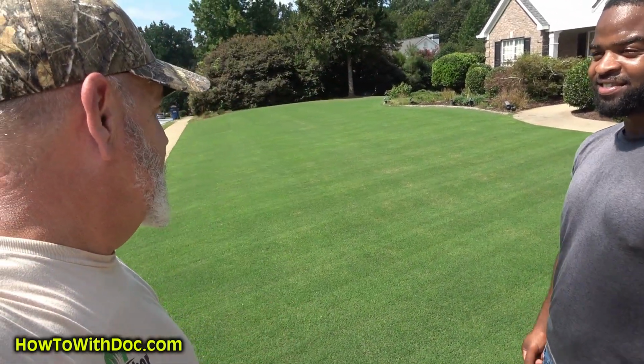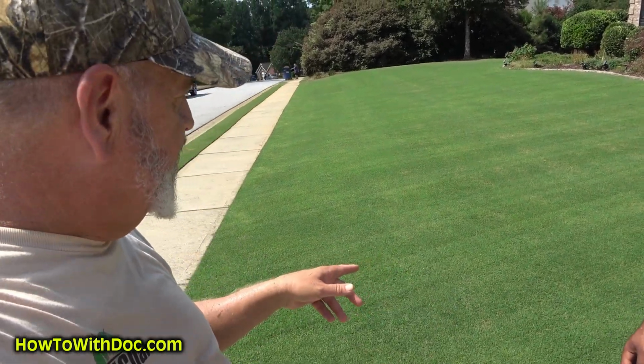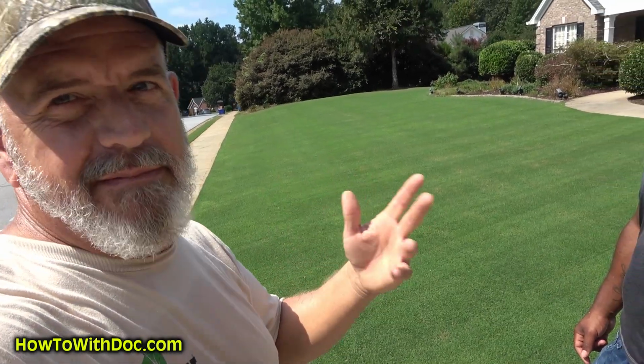Again, I put down PGF Balance, put down PGF Complete, and then about 7 days later, I hit it with Green Shocker and Dirt Booster, and I'm going to hit it again with Green Shocker and Dirt Booster. But that just looks fabulous. The backyard, different story. That's just insane, isn't it? It just looks great. I'm back to being happy. Now, is it perfect? No. There's a couple little brown spots on here, but hey, it's tough being anal.